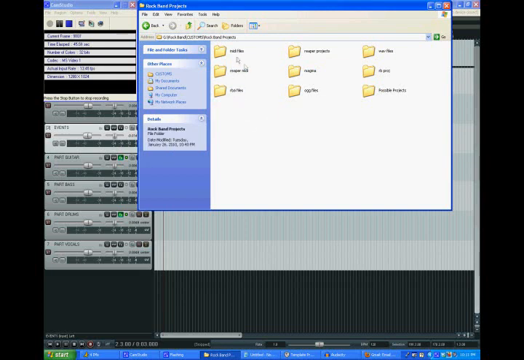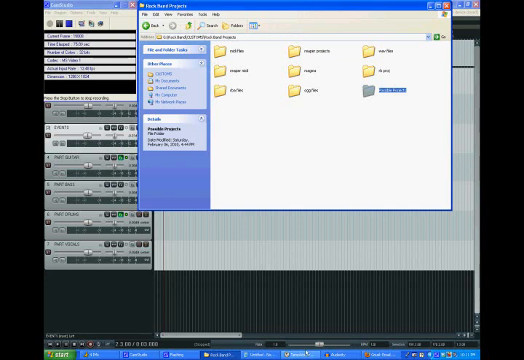So first you're going to have your MIDI files folder, your Reaper projects folder, your Wave files folder, your Reaper MIDI folder, your Magma folder, your Rock Band projects folder, your RBA files folder, your AUG files folder, and this is where I keep all the stuff that I might want to convert.